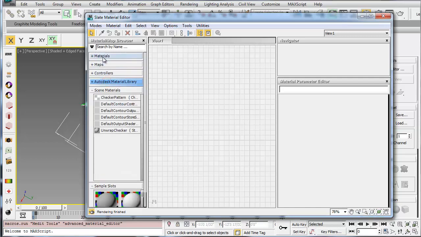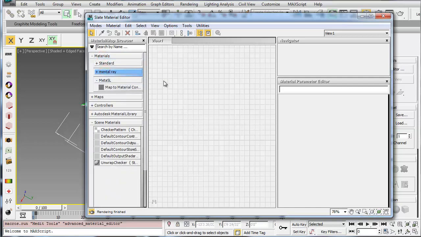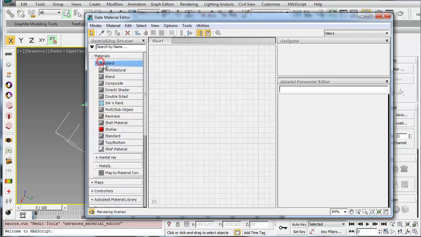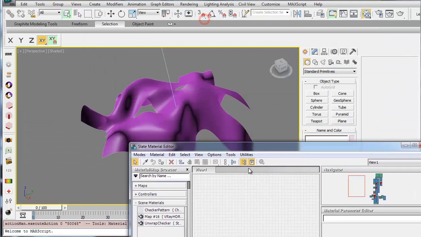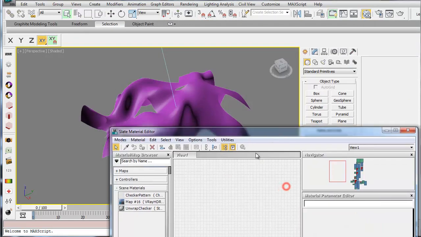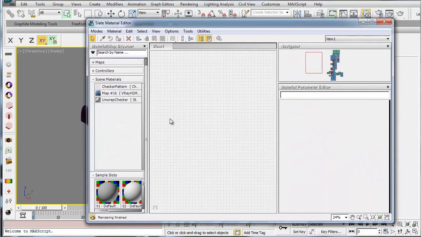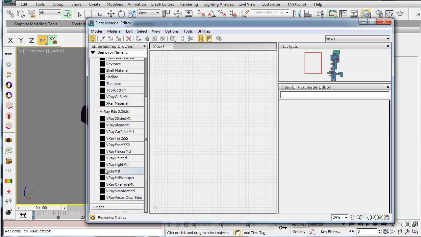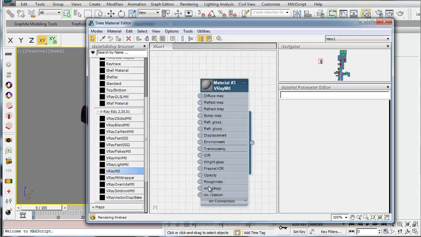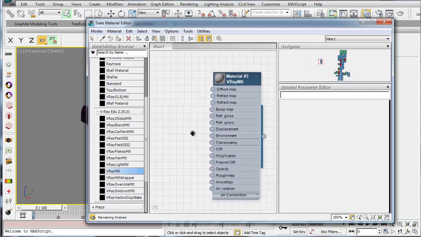So let's go ahead and go to materials. I got to make sure that I set up my V-Ray. Okay, so I've set up V-Ray. Actually, this is the studio scene that I sent you. So I can go ahead and create a new material. I'll go to my material palette, double click on a V-Ray material, and so these are all the slots that you want to bring in that image to.